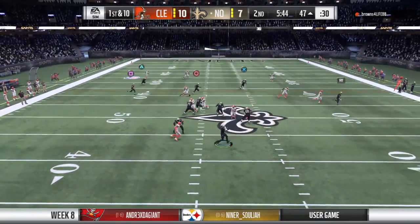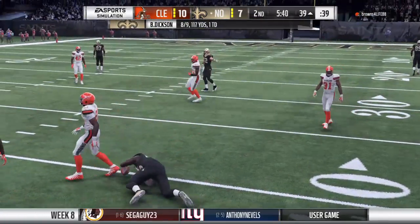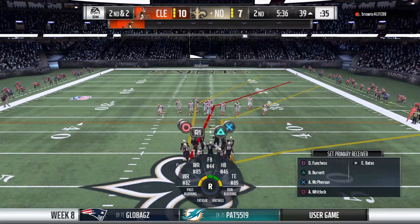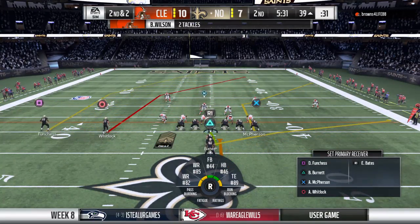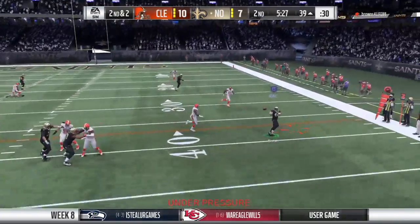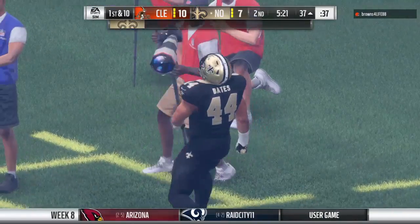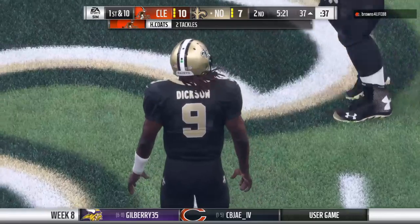On first and 10, Dixon. And this one complete right side to Funchess. And he'll get it inside the 40 to the 39. A good pickup there, 8 yards on the first down completion. To throw on second down, Dixon. He's just going to dump this one off to his fullback out of the backfield. And heavy contact. He is knocked down hard. 2 yards on the pickup there, but it's enough to give him a new set of downs.